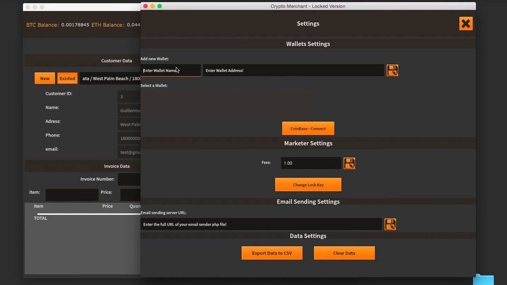But now the thing to this is that you want to make sure that you have a Coinbase wallet that you could access, where you can access the funds and the business could access the funds. You're basically going to be charging for this as a service. You're going to be charging for the setup, right? You're going to be charging the business to set up the Coinbase account. And I'm going to cover all of this in the next couple of videos, but you're going to charge for that. You're going to be managing all of this for the business. You're the crypto merchant. You're processing these transactions for them, okay?